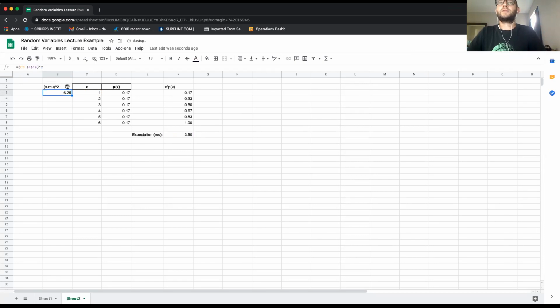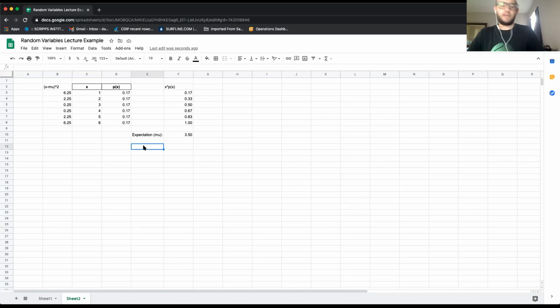Okay, so now you can hold this little guy, or if you want, you can hit Command C, Shift down until you get to the bottom there, and Command, oops, that's not what I want to do, sorry. Command C, going down, and then Command V. So just copying and pasting. Okay, and if you recall, this makes sense because we saw 1 minus 3.5 squared should definitely be the same as 6 minus 3.5 squared. So this is looking good.